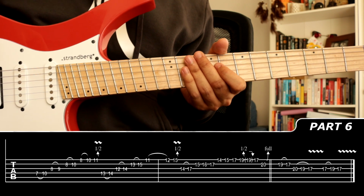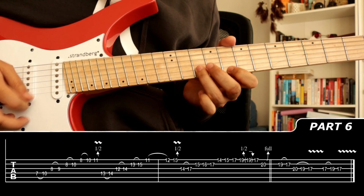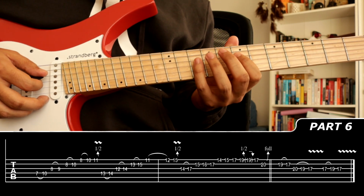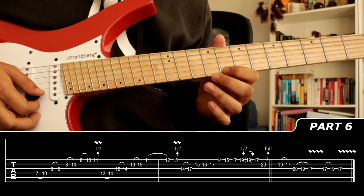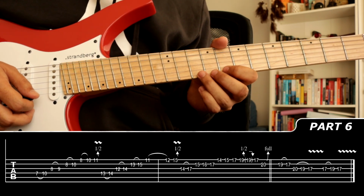Okay, for this next part, we are doing pentatonics. A couple of different patterns. Let's take a look at the first one. Right here, we're hammering on 7 to 10 on the D string, 8 to 9 on the G, 8 to 10 on the B, and then 8 to 10 on the high E. And then pick 10, bend it.